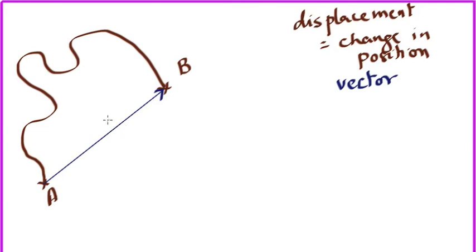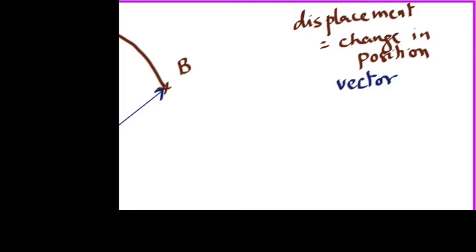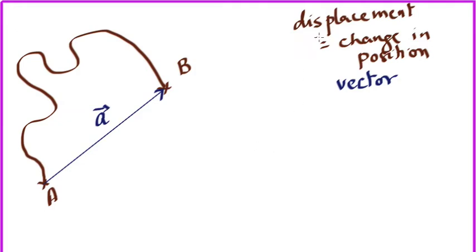Let's give this vector a name. Let's call it A. Usually A, B, X, Y, these things represent numbers. In order to indicate that this is a vector, we put a small arrow on top. Notice the arrow does not have to point in the direction of the vector. This is how we write down a vector. Let us now examine the properties of the displacement vector. In fact, all vectors behave exactly like the displacement vector. You will understand that by and by, but first let us understand displacement.